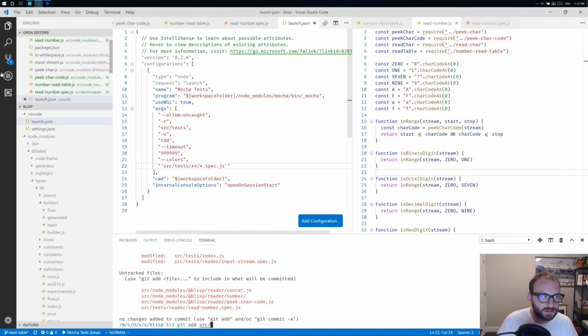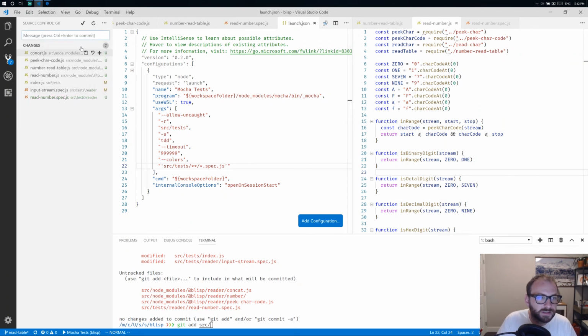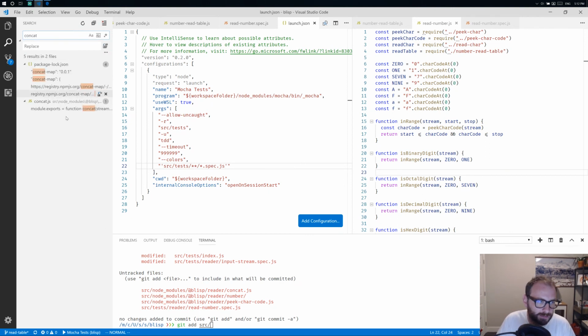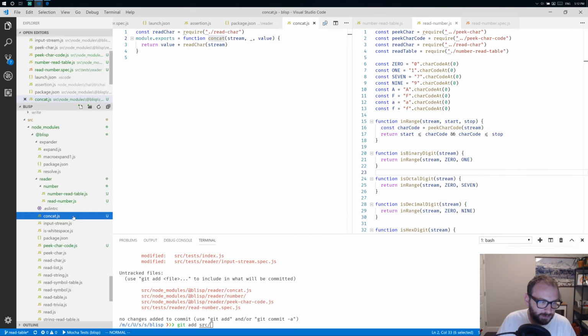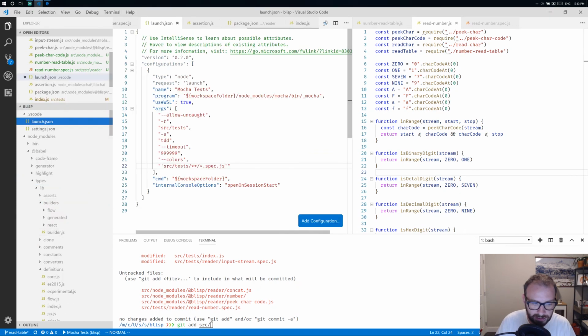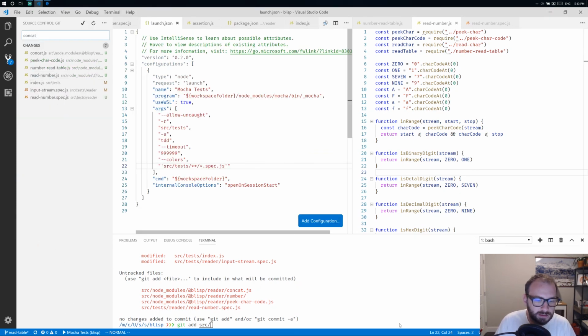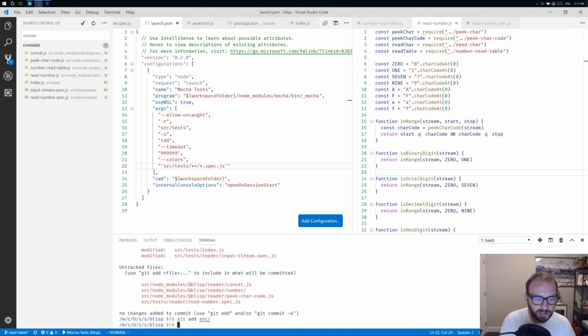Alrighty. I'm just gonna do this over here just for simplicity. Actually, do we have concat? Where are we using concat? We might have gotten rid of that. All right. No, search. Concat. Yep. All right. Well, we might rewrite this again, but for now, let's just keep things clean. All right. Let's make sure that nothing crashes with that.